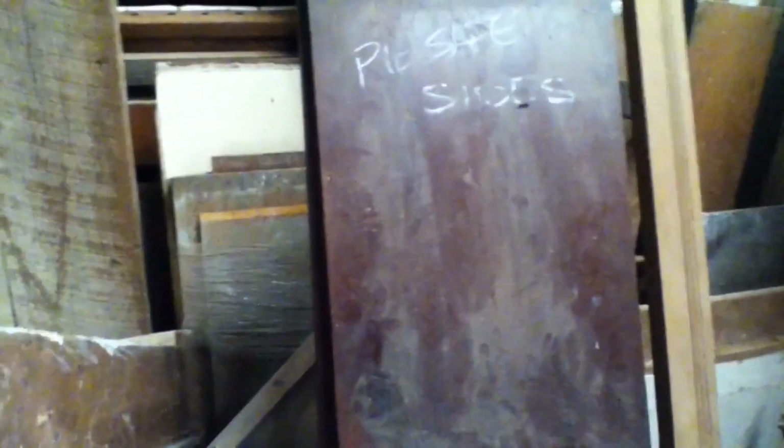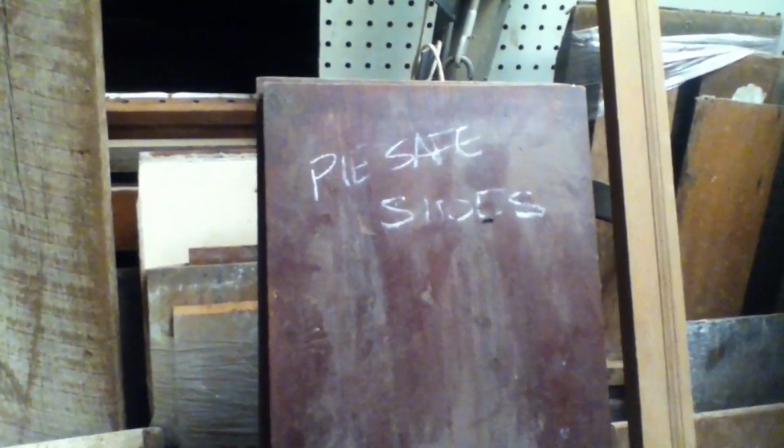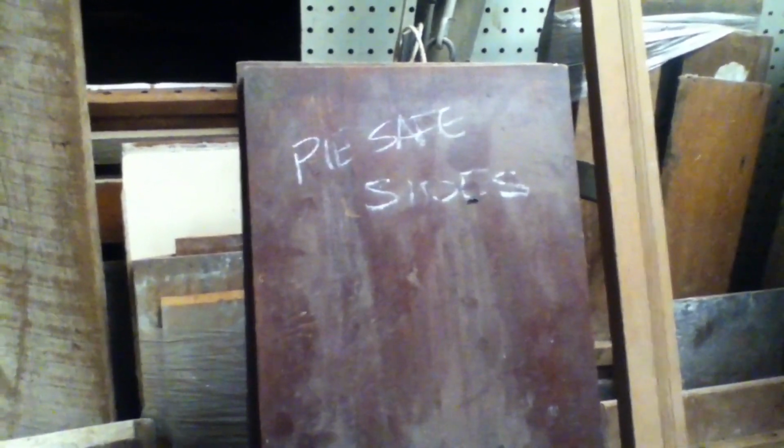There's some good old doors right there. Right there's what I've almost used. But you see those pie safe doors we looked at a while ago? I decided to make a pie safe, and I haven't got around to it yet, but someday I hope those 2 boards right there become the sides to a pie safe, and I can put those doors on.